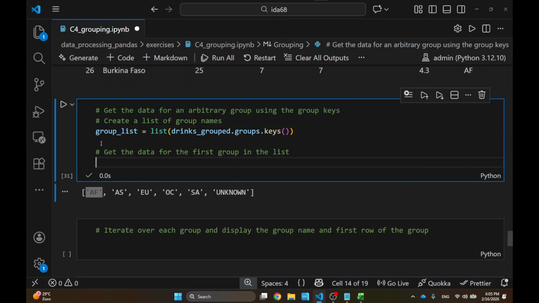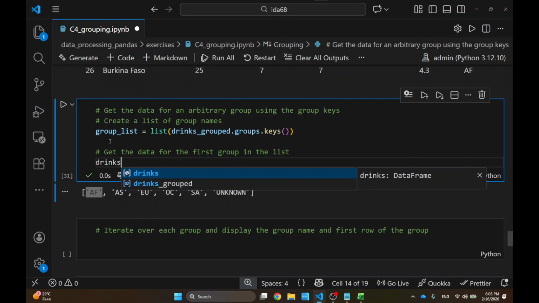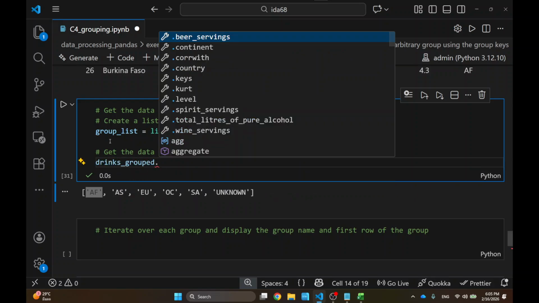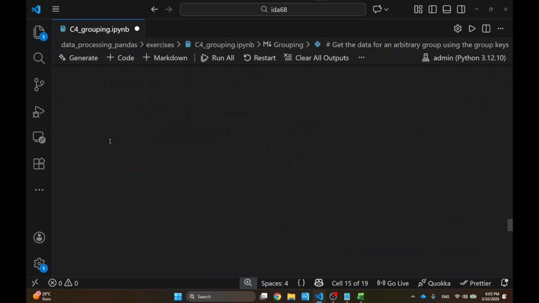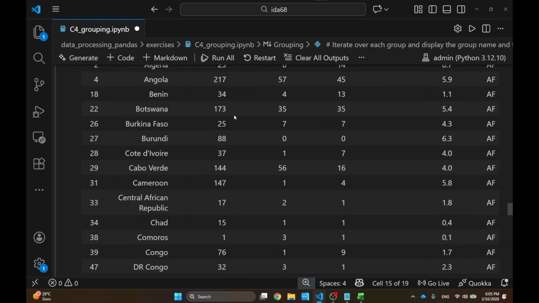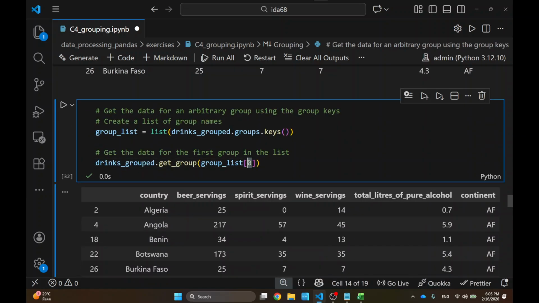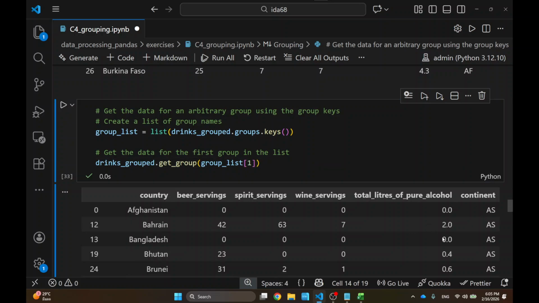Then I say drinks group dot get group, group list of 0, which will be Africa. Group list of 1 will be another continent.